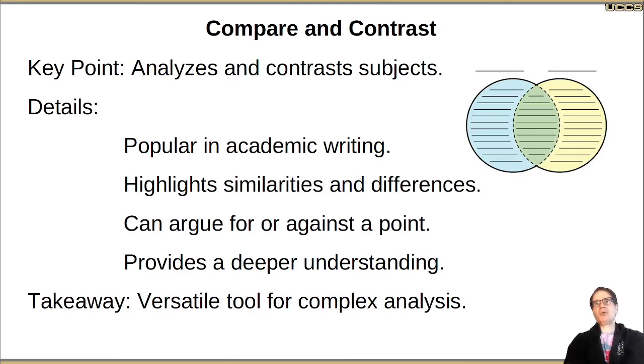Another very classic approach used in tactical writing, especially in the sciences and business, is compare and contrast. You basically analyze contrasting subjects. So this is a compare and contrast diagram. We have the blue and the yellow. You talk about what's in blue. You talk about what's in yellow. Those are the differences, and then there might be something in common. You can flip it around.